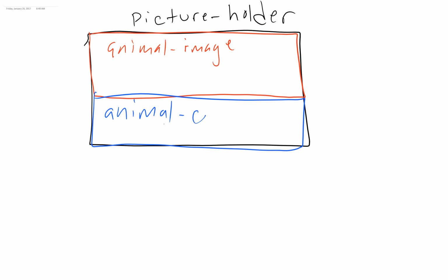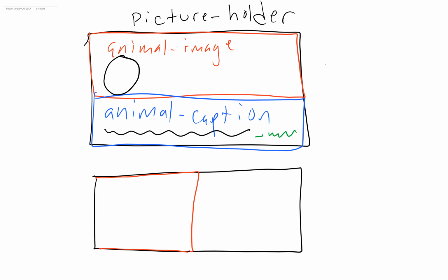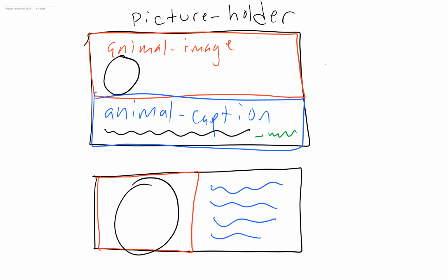Now, the reason why they extend all the way across the entire length of the picture holder div is because they both display block. So they're going to take up their own row and display all the way across the div. Right here we have a little image, and then here we have some text and our little source, right? But what we actually want, we want it to look like this. We want our picture holder div to be here. Our animal image to take about half of the space with the image like that. And then we want our caption to be right here. And our source right there.